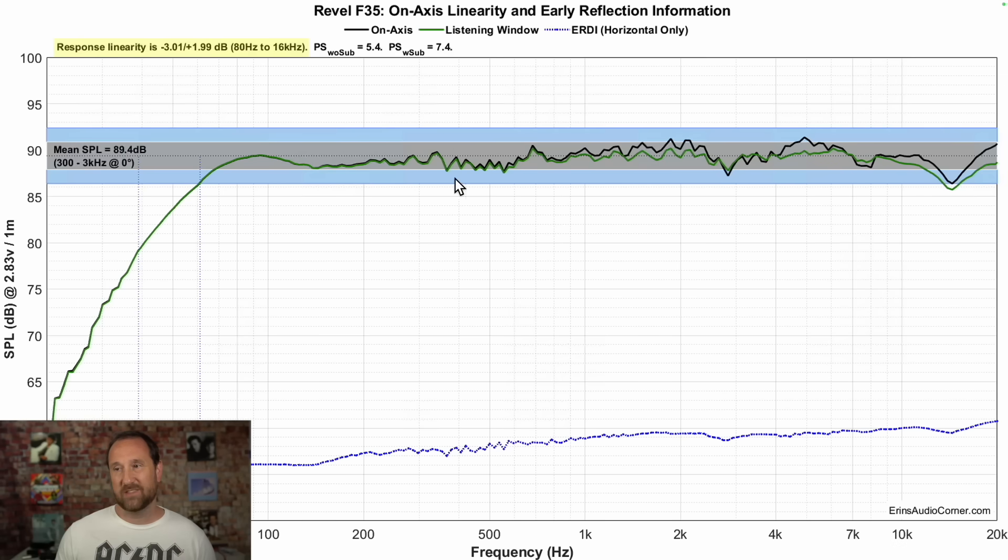The only way I can maybe say the kick bass aspect was correct is by pointing to the 100-120 Hz region, which is about a decibel and a half lower than the 80-90 Hz region. Having tuned and designed car audio and home audio DIY for about 20 years, I tend to add a decibel or two between 100-120 Hz for more kick sound — that's where my preference lies. As for the added warmth, honestly I'm just not seeing it in the measurements. There's maybe a decibel difference in that region, but I don't think it's enough to account for what I heard. Most likely it's the room itself.